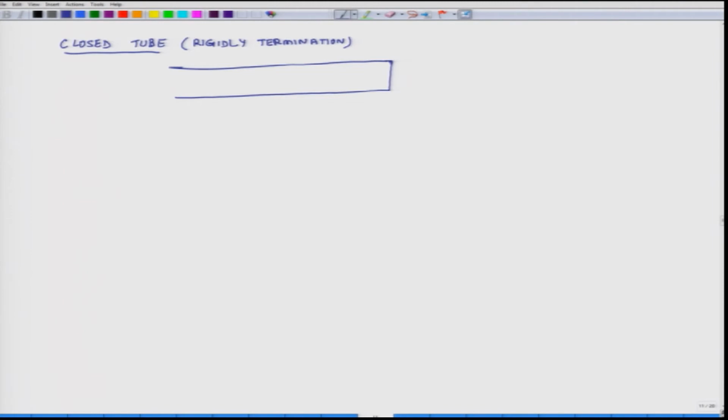So, what does this mean? That this end of the tube is extremely rigid, infinitely rigid. So, when sound waves hit it, it does not vibrate or bend because of that. Okay? So, this is a rigidly held closed tube. My coordinate system is such that x is equal to 0 at the rigid termination. This is my positive and this is my negative. And the length of the tube is L, and because I am going in the negative direction, the open end of the tube is located at x is equal to minus L.